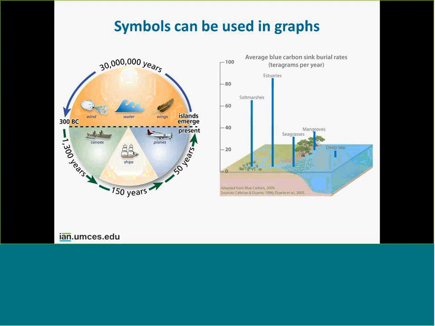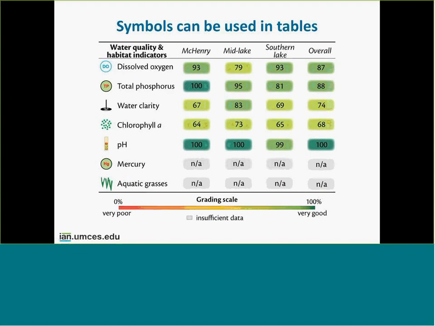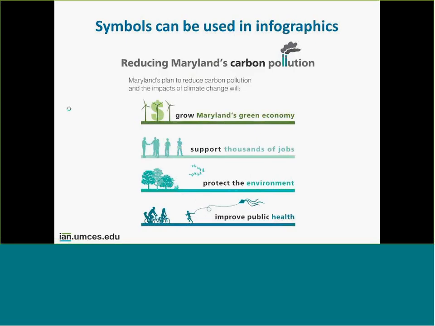If you don't want to get to the complete full conceptual diagram place, you can always use your symbols in different types of graphs or figures that you're using in your presentations or on a poster. It makes the data more accessible to people. If they can see the actual thing that you're talking about in a symbol variety, they're going to be more inclined to look at your graph. They can be used in tables to reinforce what you're talking about. A lot of people just like to look at pictures. They don't necessarily want to read, so this provides them with both.